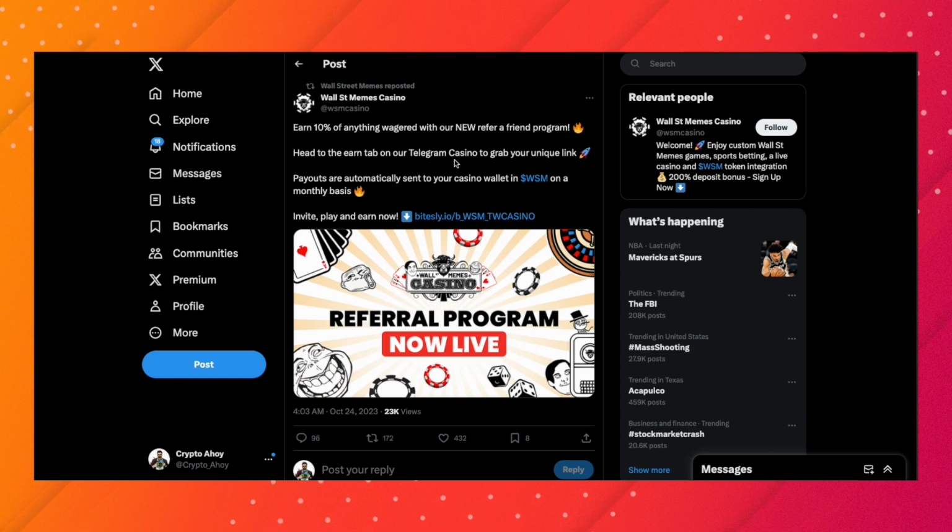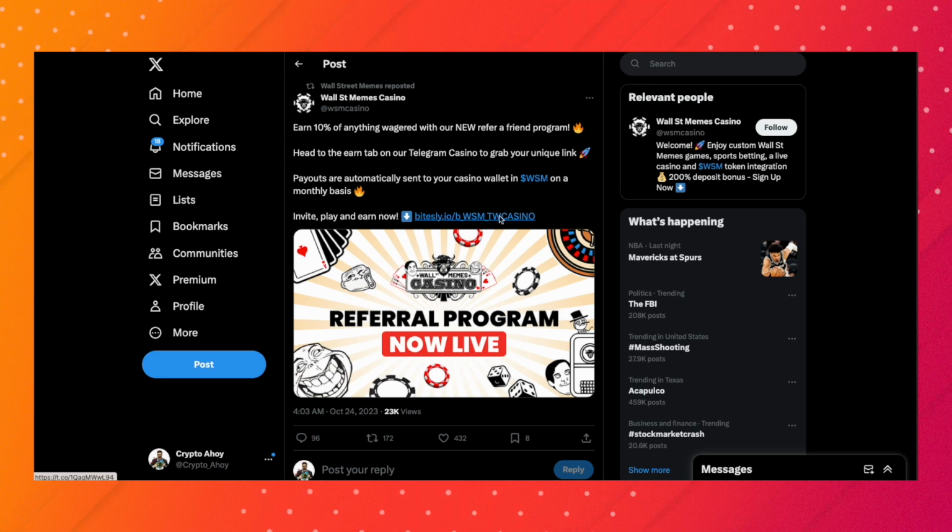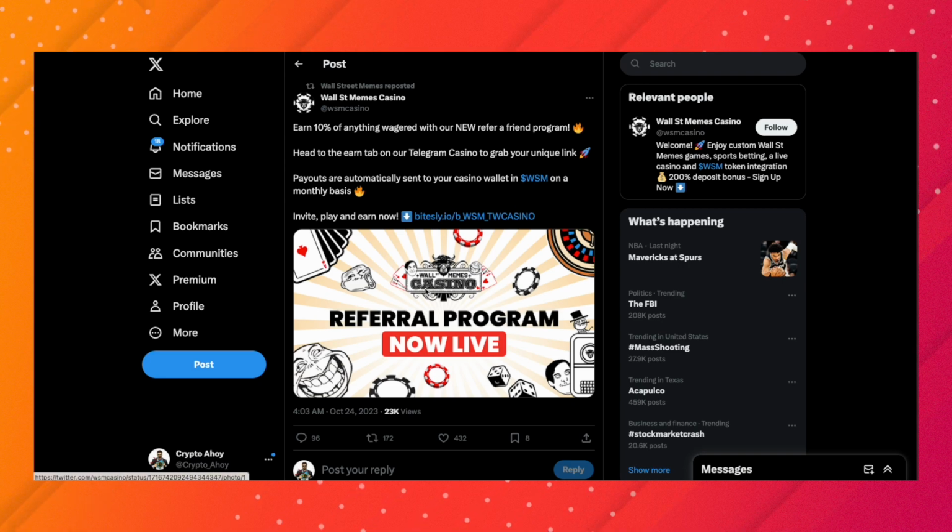But regardless of how that's going to work, Wall Street Memes is really focusing now on the casino, right? And I wouldn't say that they are drifting their attention from the tokens to the casino, but you need to keep in mind, if you're a business owner, the casino is going to benefit them more than the retail investor or the holders.